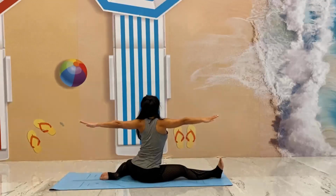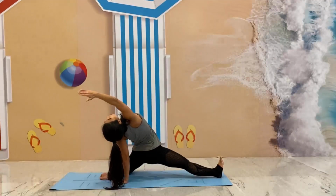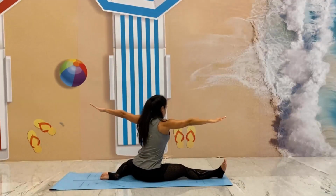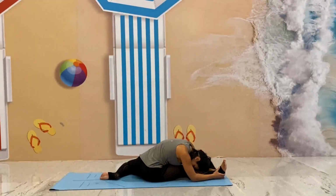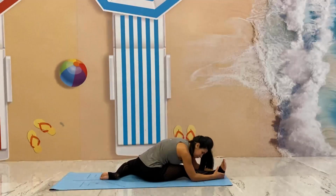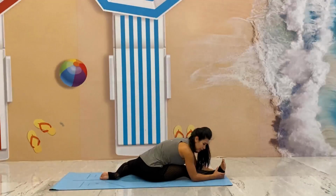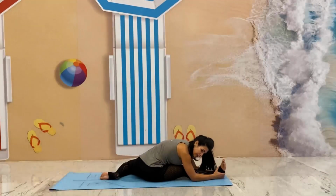Inhale up, stretch your arms out. Place the left hand on the floor and push your hips up. Stretch your right hand back. Exhale. Stretch your arms out. Exhale, fall forward. With every exhale, deepen the posture, lengthening even more the spine with every inhale. Both shoulders are in the same line.